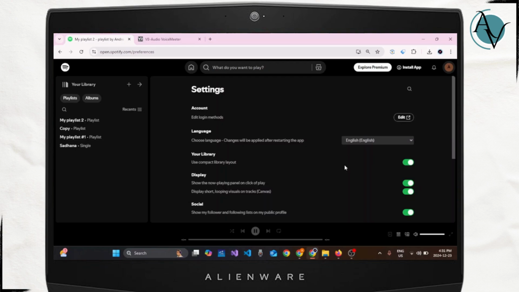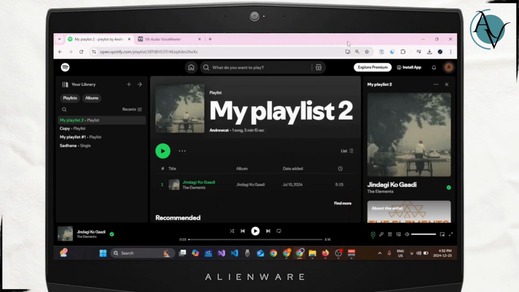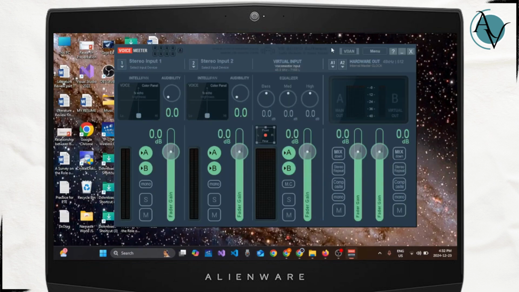And once done, finally you can play your favorite song and your microphone will pick it up through the VoiceMeeter setup. You can enjoy sharing your Spotify audio through your mic. So you can simply search using the Windows search icon at bottom left and open VoiceMeeter, and after that you can easily configure VoiceMeeter as your output device. You can easily increase or decrease the speed or gain on this VoiceMeeter and then play Spotify through your mic.